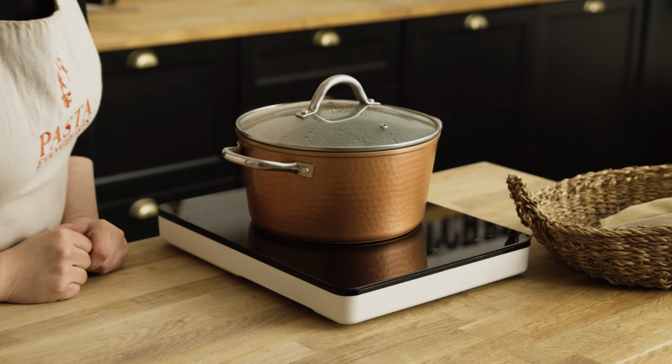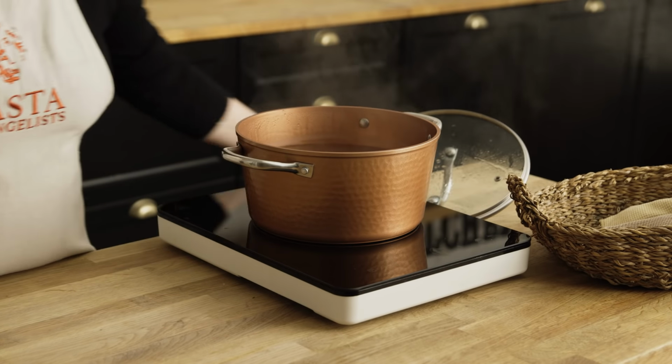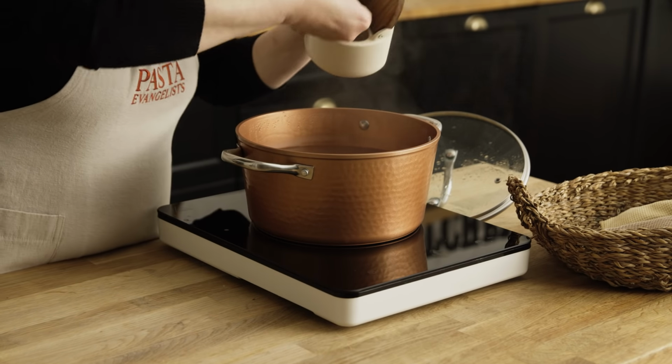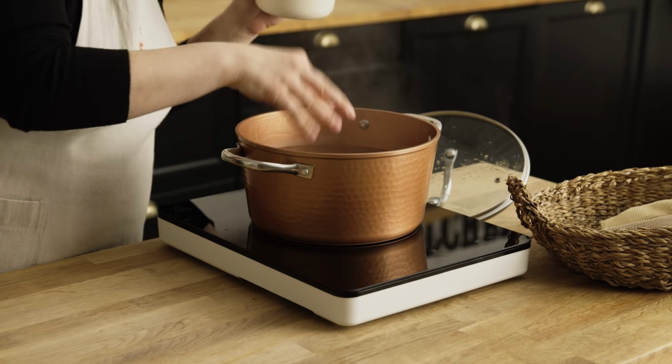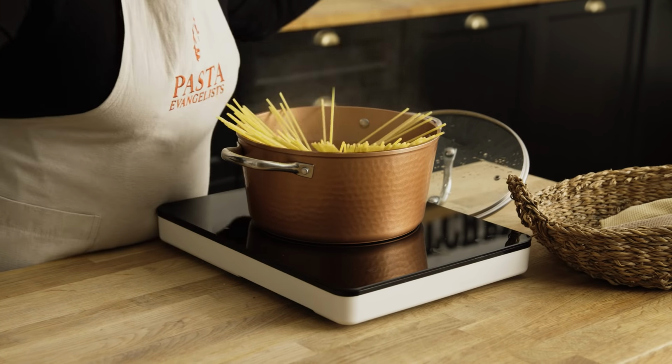So we are now ready to cook the pasta. Hot boiling water. Don't forget to add a good tablespoon of salt. And we are ready with the bucatini.